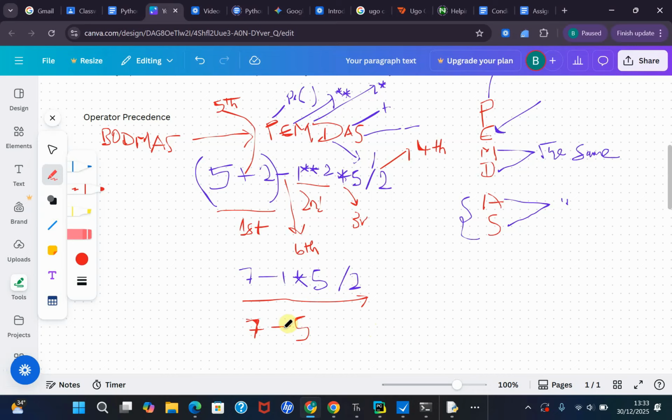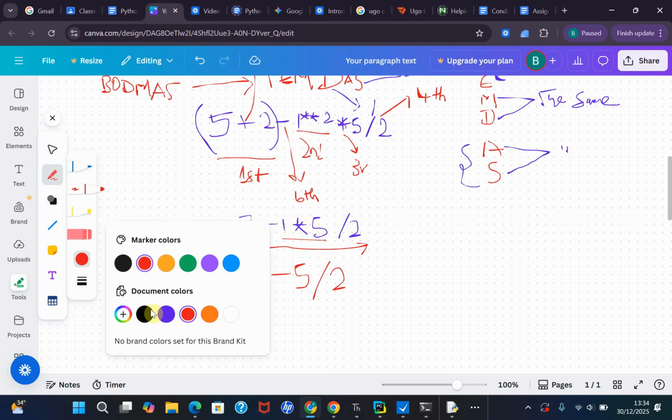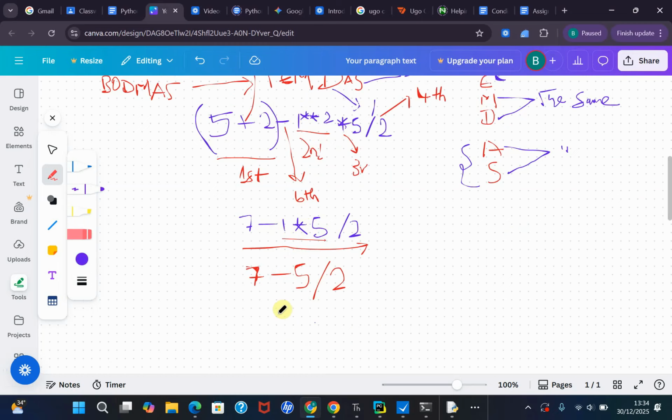So if we rewrite this again, let's still put our 2 here. You understand? That is what will happen, because Python will first of all see multiplication before it sees division. So it will first evaluate it before it finally meets division. So it will evaluate it in such a way that what you have here is 2.5.